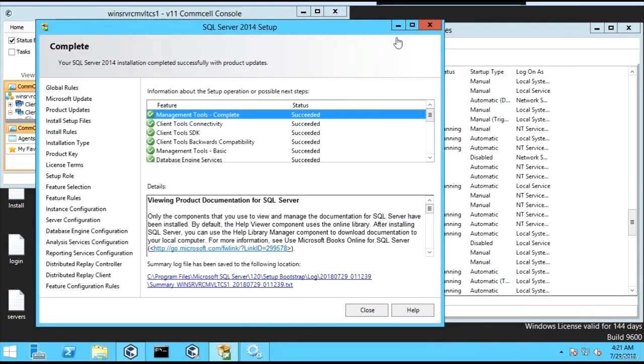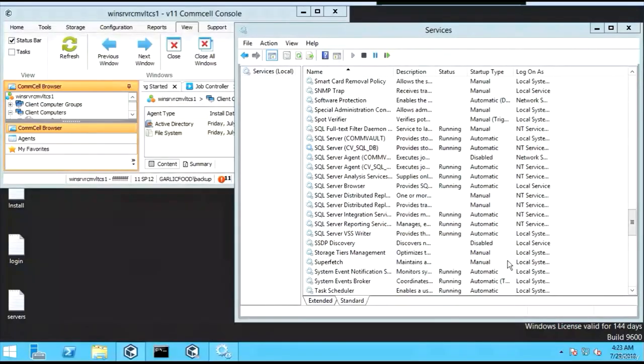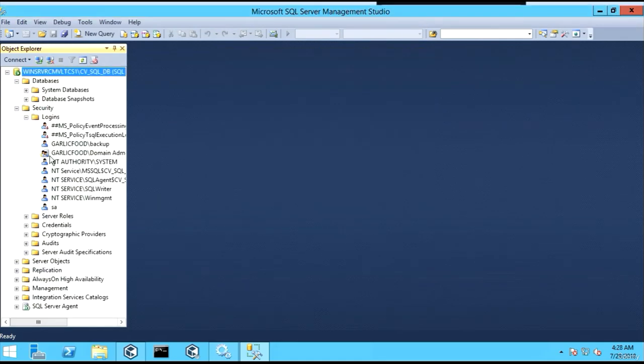Okay, as you can see, everything has been installed successfully. So we're looking for the SQL Server Management Studio, right? Yeah, that one right there, I think. Yeah, right, let's click on that. So we're going to click on Connect, and this will allow us to go into the database, or to see it, if you will. Who can log in?